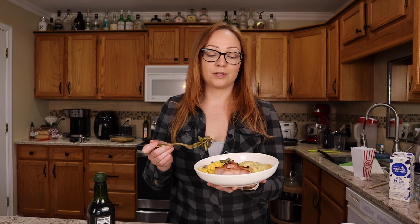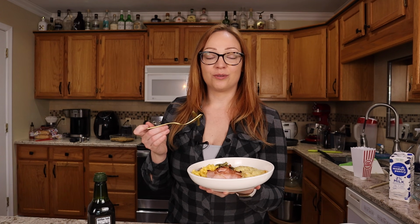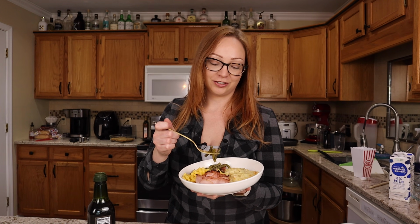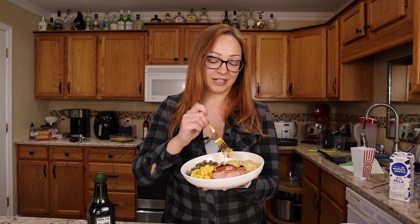If you've ever had green beans from like Mission Barbecue or any sort of a barbecue place, this is reminiscent of that. The smoked sausage does add a lot of flavor into this. I think it pairs really well with the green beans. I think that along with the garlic and the chicken broth really takes a normal vegetable and makes it more of a holiday vegetable. It's really a treat, a good special occasion. This is great. I'm really glad that I tried to do that. I've been meaning to make Southern style green beans from Dollar Tree for a minute now.